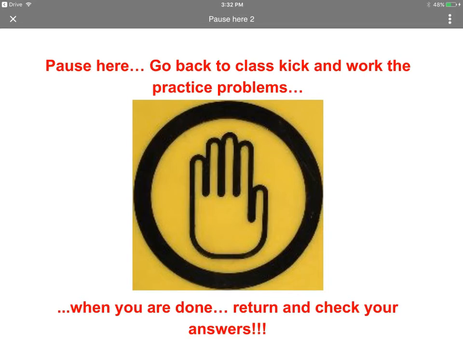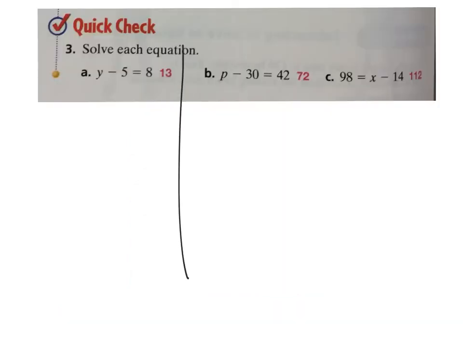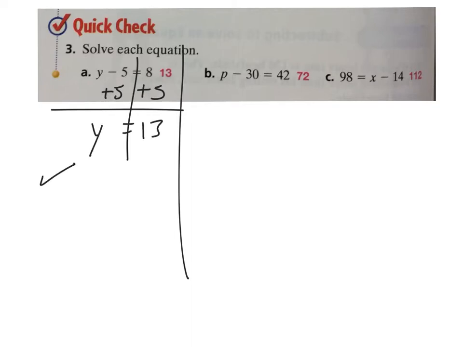Your turn. Alrighty, so you got 3 here. And we're going to go ahead and notice, again, y minus 5 equals 8. So we're going to do the opposite and add 5 to both sides. When I say both sides, I mean both sides of the equal sign. So y equals 13, and do that check. Does 13 minus 5 equal 8? Well, it does. So my answer was correct.